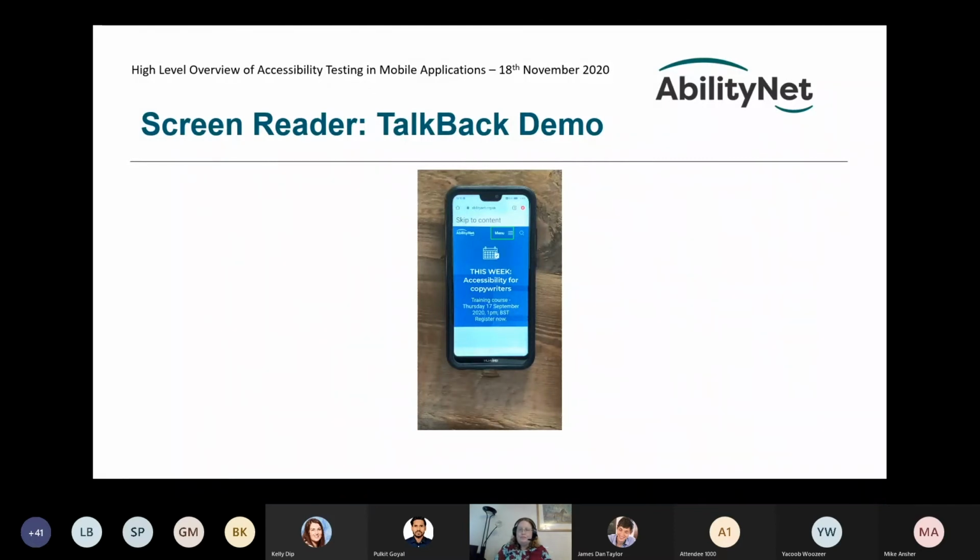Now you'll notice that you don't instantly hear it's a menu button. It's often best to wait to hear all the hints before you progress if it's a new item you've not come across before. Most users will change the speed of how the hints are read out. I leave it at the default because I believe most users, when they're new to it, will have the default settings. So I'm going to double tap.